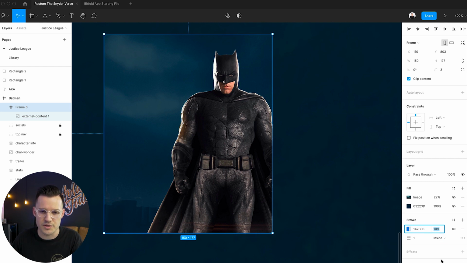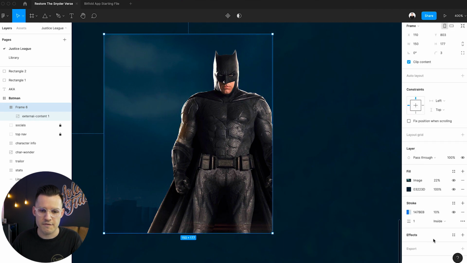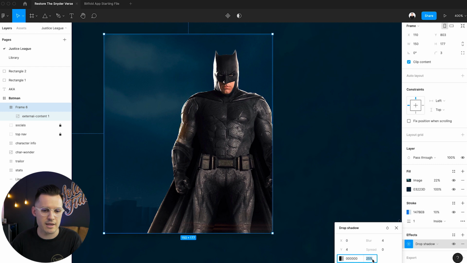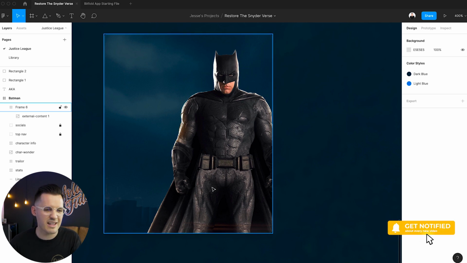I tell you what, let's also add a little bit of effect here, a drop shadow on this card, just a really light one. So we're gonna take it down from 25 pixels to about 15. It's a pretty dark interface, but that's okay. It still works for us, right?